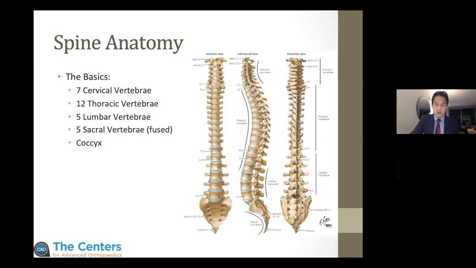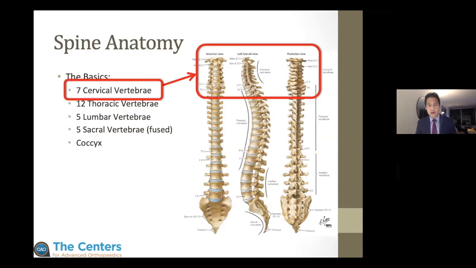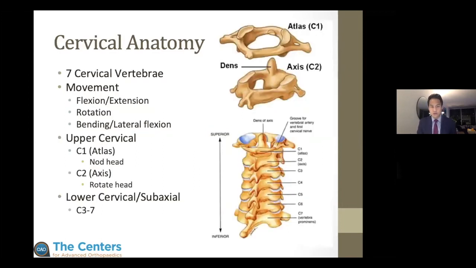The area that we're obviously going to be talking about here today is your cervical spine, or the upper part of your spine. There are 7 cervical vertebrae. The top 2 are called your atlas and your axis, and they are responsible for most of your flexion, so looking down, extension, looking backwards, looking to your left, looking to your right, and also bending, or lateral flexion. The other cervical spines are called your subaxial cervical spines, and that's C3 to C7. Those are also responsible for some motion, but again, the vast, vast majority of your motion is going to be dictated by those top 2 vertebrae.